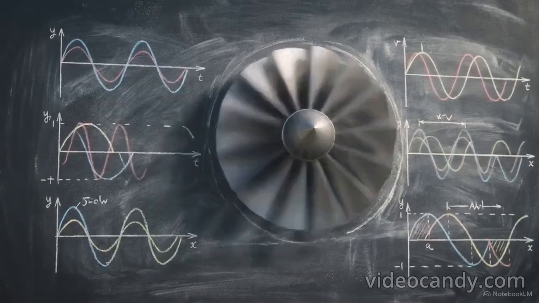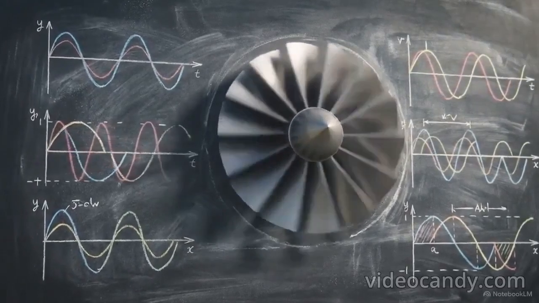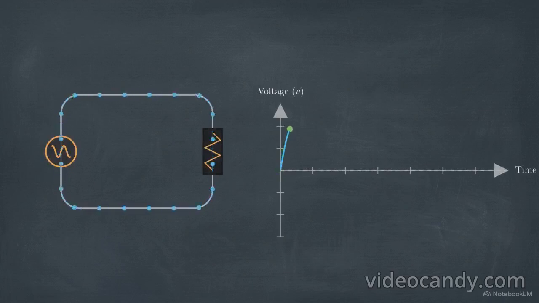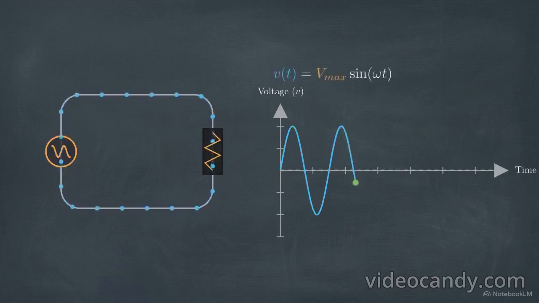Electrical power generation relies on physical rotation. Because turbines spin, the resulting voltage and current don't push forward in a straight line. They exhibit a cyclic reversing behavior, pushing and pulling electrons through a circuit in continuous waves. This animated graph plots that behavior over time, modeling it with the basic equation, V of t equals V max times the sine of omega t.